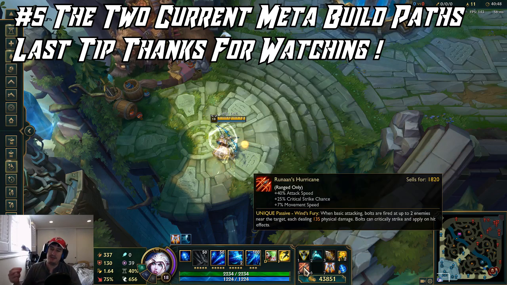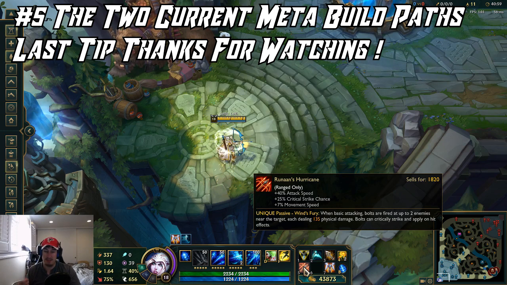But again, this build is best used when you have maybe a tougher lane where you're going against a poke lane, maybe a Brand or a Zyra is just going to be bullying you a little bit. The Comet is going to add a little bit of bite to be able to fight back against those poke lanes, and maxing out your W is going to be quite nice.